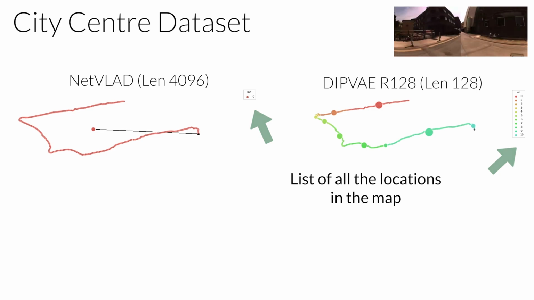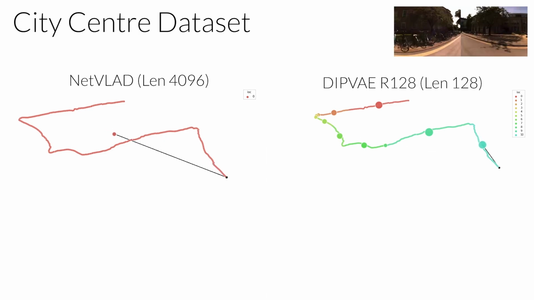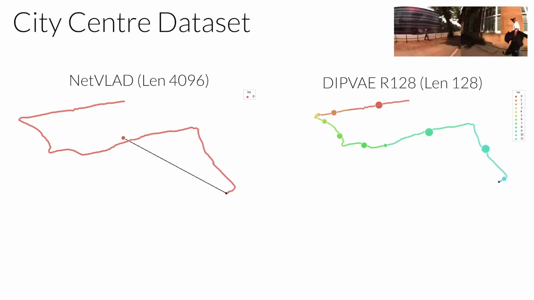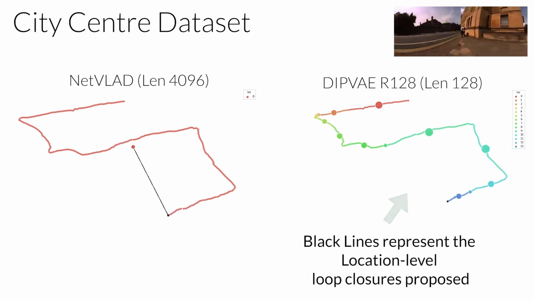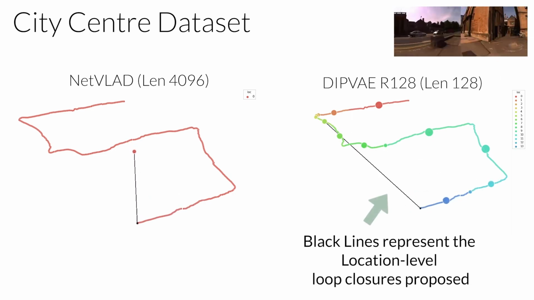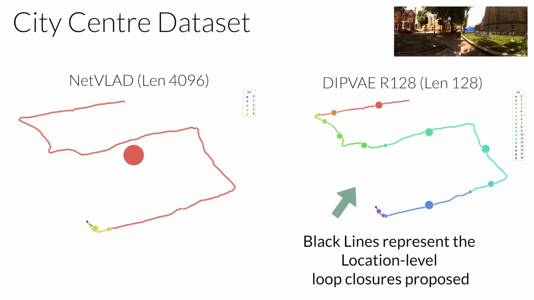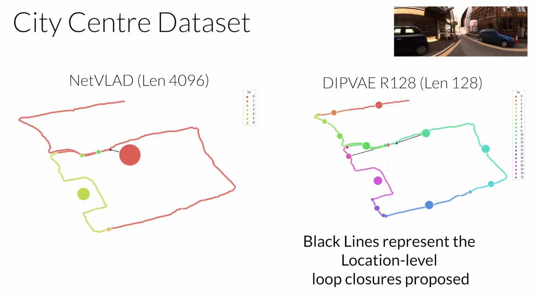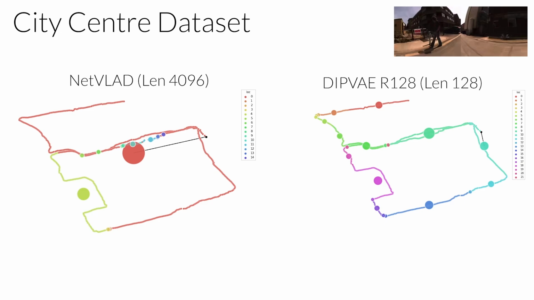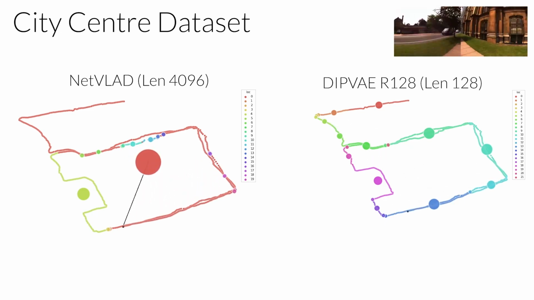As such, any vision-based mapping technique relies on a visual loop closure detection system, where previously visited places are recognized using content-based image retrieval techniques. As new images get processed, location-level loop closures are proposed based on the similarity between the global descriptor of the current image and that of the locations in the map. The loop closing image candidates are then searched only within these proposed locations.